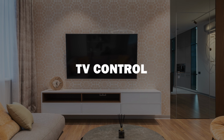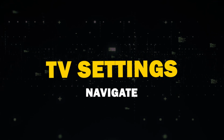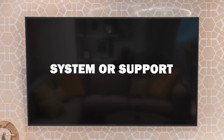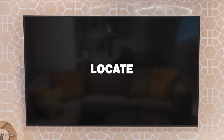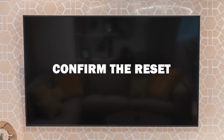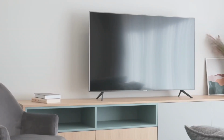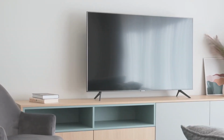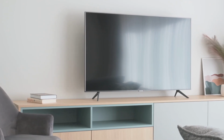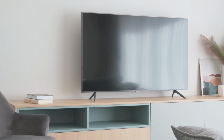Launch the app, and then you'll find an option for TV control. Then navigate to TV settings or menu. Find the option for System or Support. Inside, you'll locate Factory Reset or Reset TV. Then confirm the reset. That's it. Your TV will go through its factory reset process and in most cases return to its default settings. Be prepared to set up your TV again as if it were new.